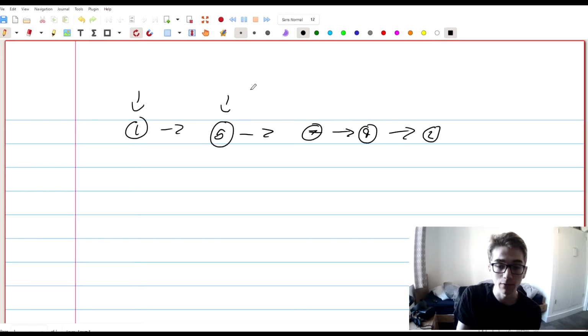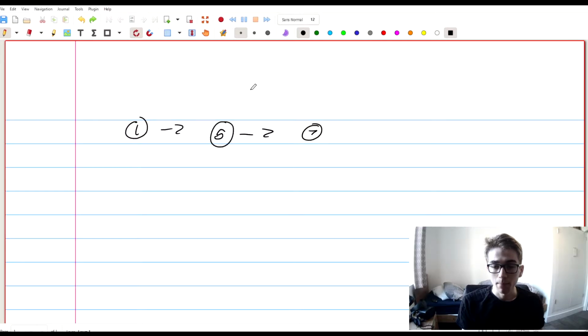It'll go, no, that's not 2. Check that. No, that's not 2. That's not 2. That's not 2. This is 2. Ta-da. And then it'll be like, yes, this is contained in the data structure, or it might return the location that it's found it in, in which case this will be index 4, as lists are typically 0 based. Okay, whereas if we had a tree, then it would be like this.